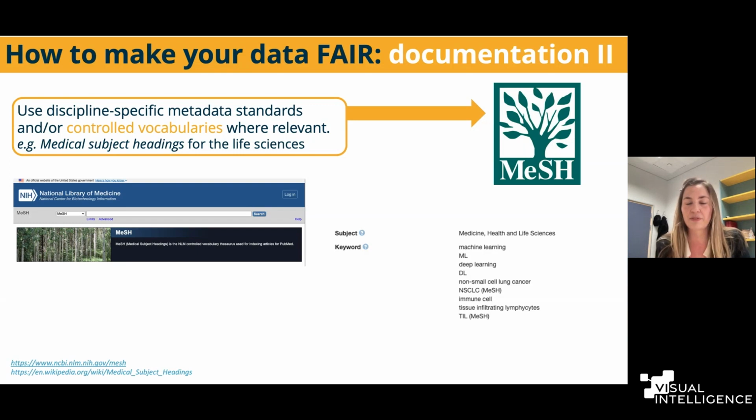To basically connect apples to apples when trying to interoperate data sets with one another. So here I've taken the keywords from that previous data set. And here you can see that they have two keywords that are taken from the MeSH library. And this is really great, because that means that if someone or something is trying to do a search on one of these two factors, like TIL, then this data set would be connected into that searching. So controlled vocabularies, if you have one, and not every subject area has one, are very effective to assign as rich metadata to your study.